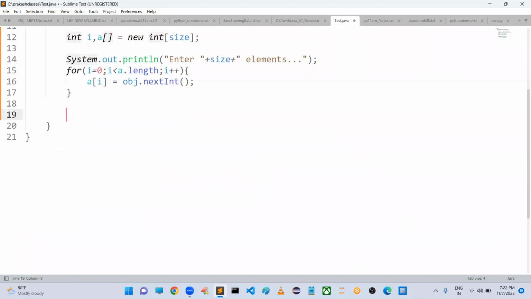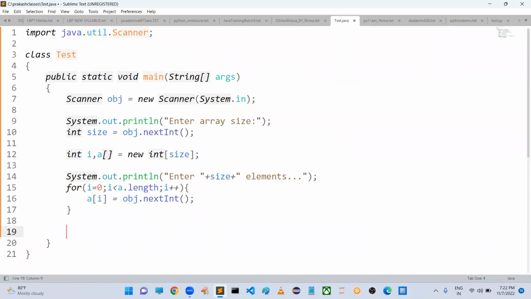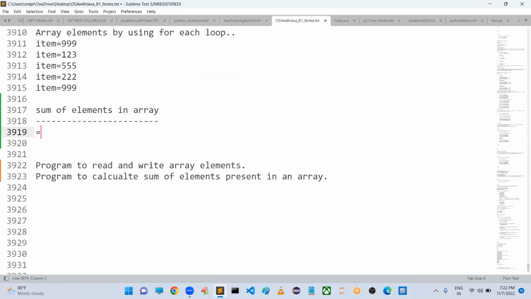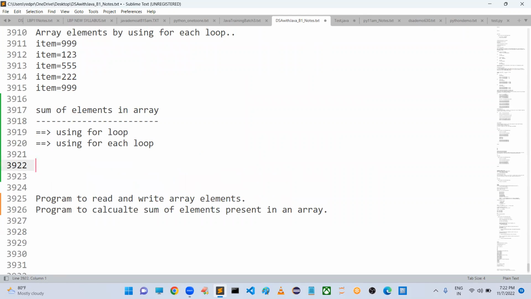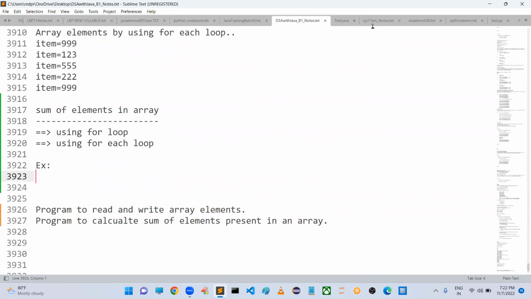For this we have two versions of programs. We can do it in two ways. What is the first one? By using a for loop you can do it, and the second one is by using a for each loop. Of course, the rest of the things are also possible. I am not concentrating more on this. Which one is recommended? Anything, based on our convenience.